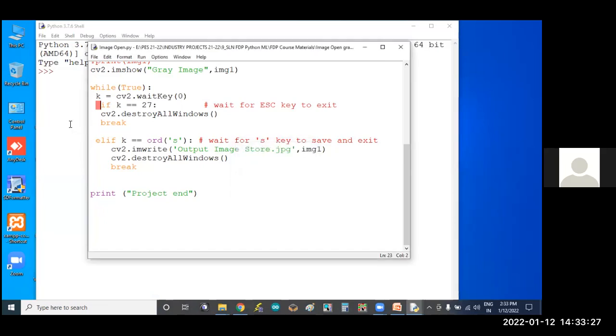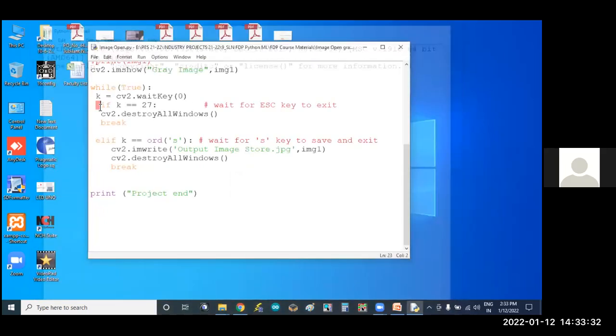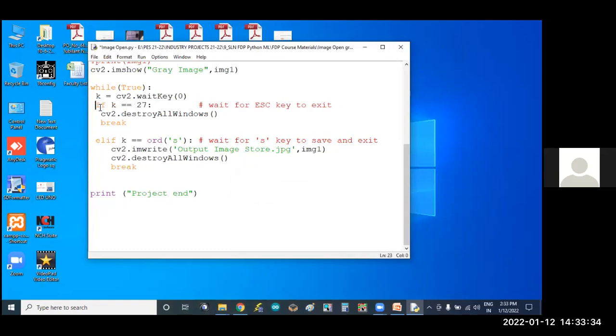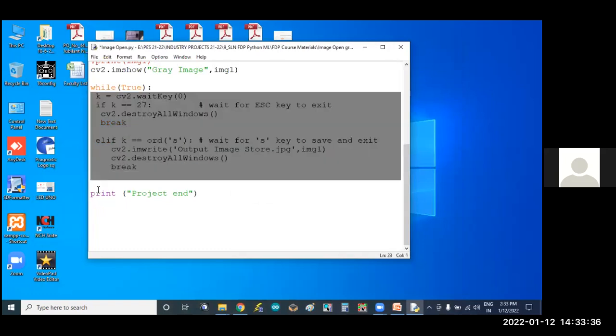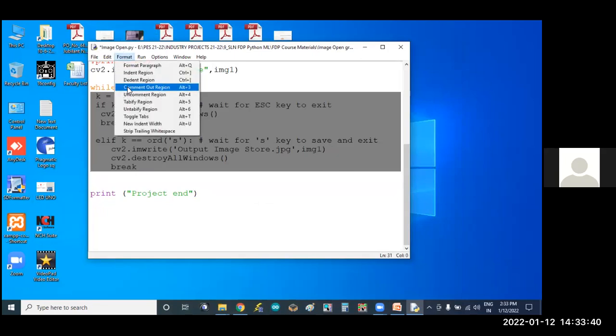So the indenting has to be perfect, since there is nothing called curly brackets here. You can go with a single space, or you can go with the tab space also.